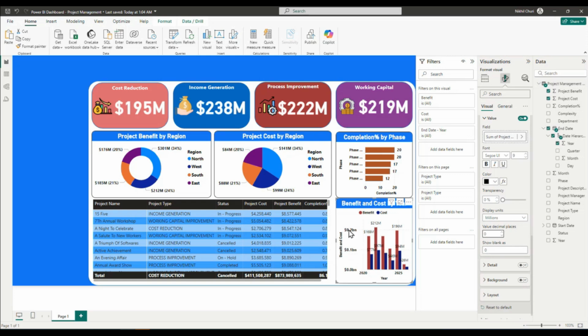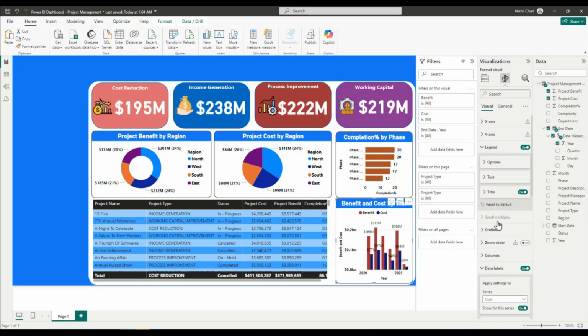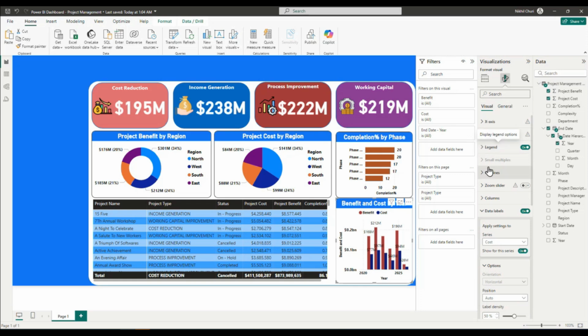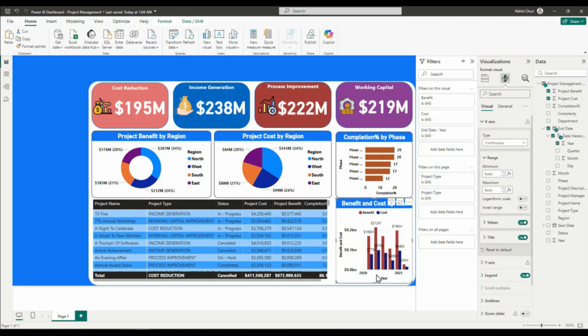So now let's see the X and Y axis of the same thing. I'm happy with this color of the columns, legends, and text, that is the values, as well. So we did a lot with the legend as well as data labels and the columns. Now let's check the x-axis first. Yeah, this part I am happy with, the way it looks.